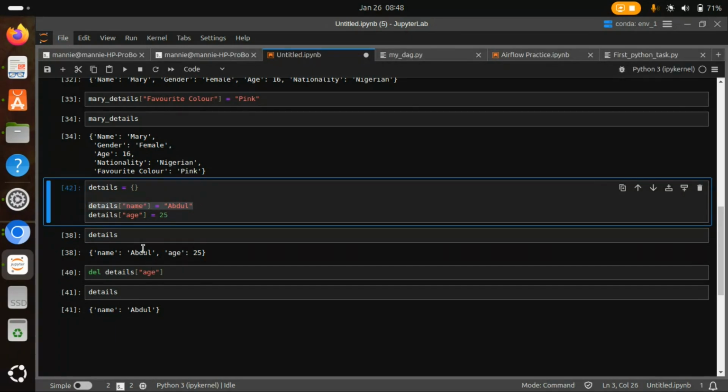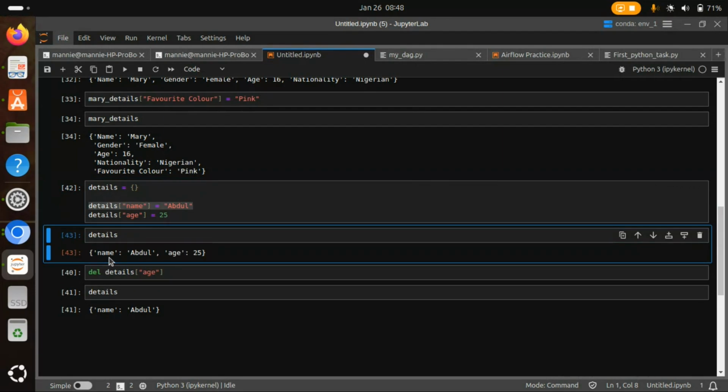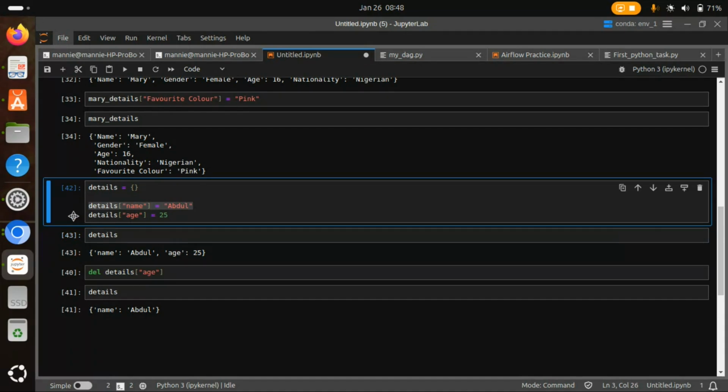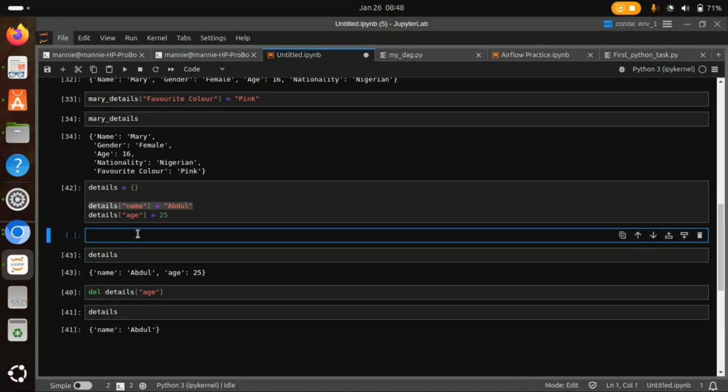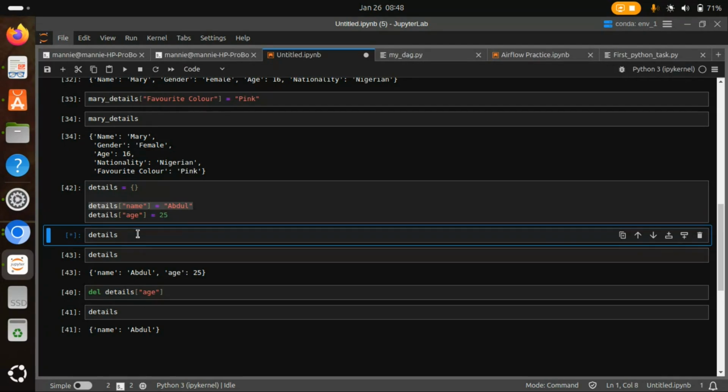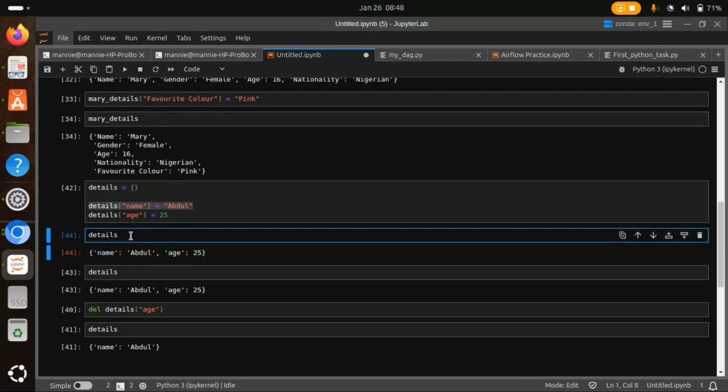Let me run this. Print details now. You can see Abdul, and then age is 25. So if I come here now and add a cell, sorry, details, I run this. Now if I want to modify the name, I can just come here and use the same key, right? I told you two keys cannot be the same in a dictionary.